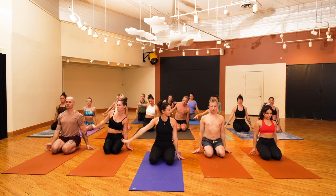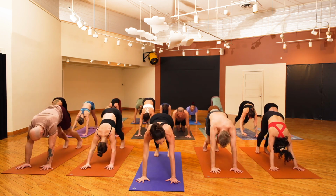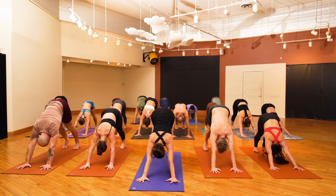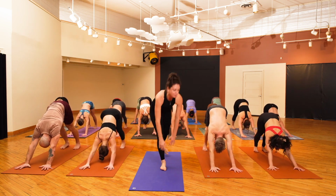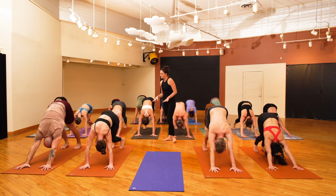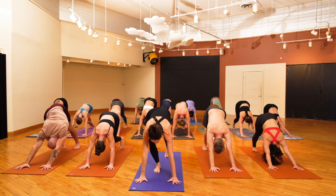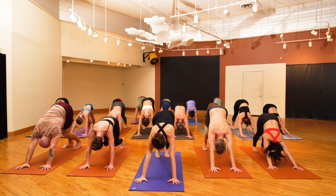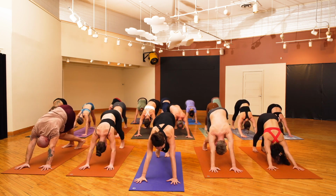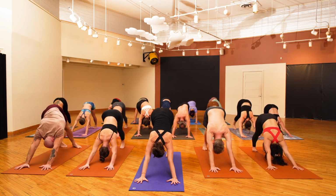And just come to a downward facing dog, please. Place your hands out ahead of you, tuck the toes, lift the tail, and just really stretch the mat nice and long. And go for a little walk here, left heel high, right heel high, just mobilize the body. Yeah, everyone's looking good. Spread the fingers really wide. Just get your body warmed up in the lower half here. You can sway the hips a bit. Good. Then really push back one more time.